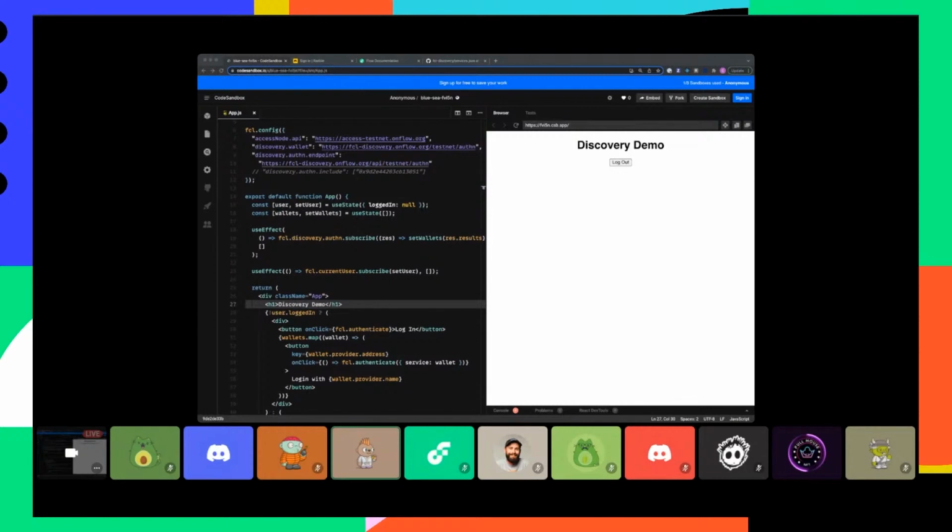Just at a really high level, the Dapper wallet is slowly but surely being made available to a growing number of teams. We want the community to know, especially the dApp development community, that we are working really hard to open up the Dapper wallet to as many teams as possible, as quickly as possible. So we apologize for not being able to give it to everybody right here and now, but we're working on it.